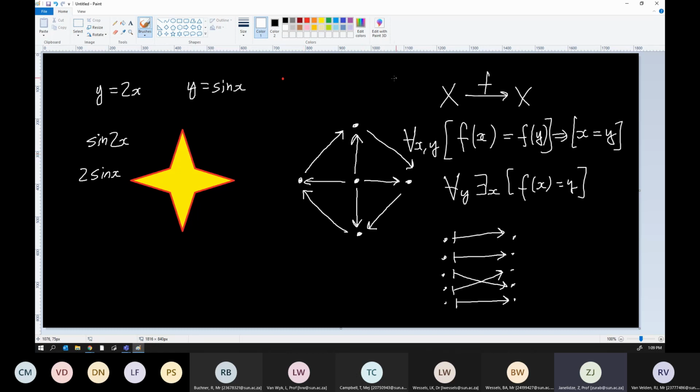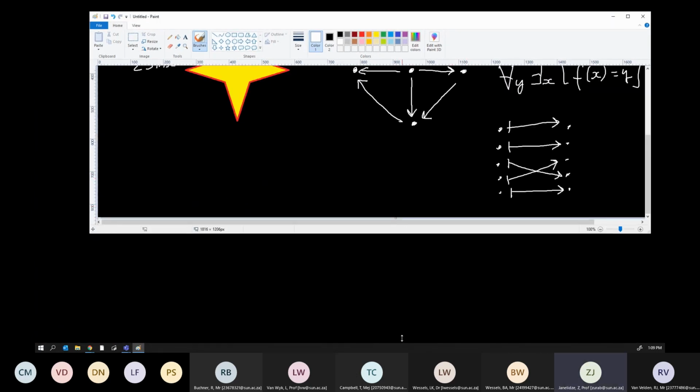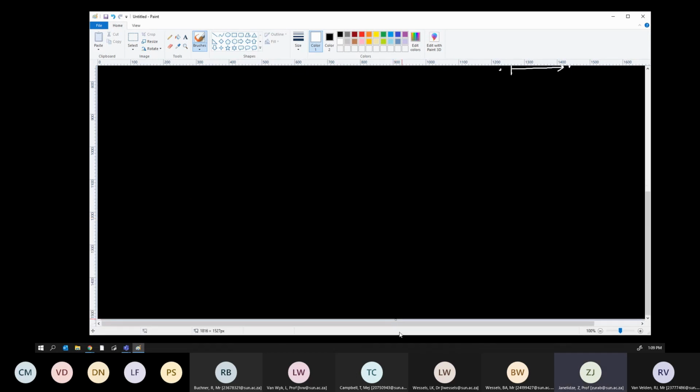So for instance, just to give you a very simple example, if we take just 2 points, and we ask ourselves, okay, what are possible symmetries we can find on the set of 2 points? Now I'm drawing them separately because I want to view a symmetry as a function.